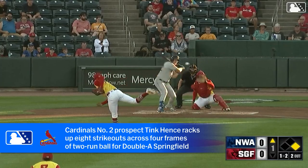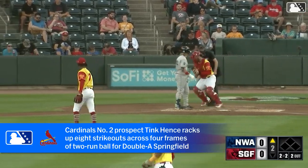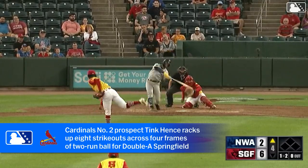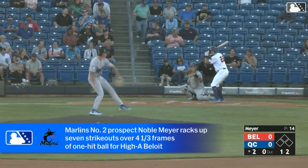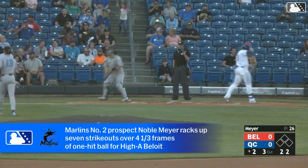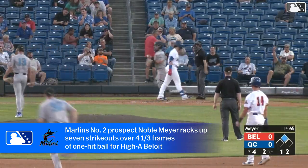Down goes Vas — 1-2 pitch, swing and a miss, beat him upstairs with the fastball at 94. 2-2 swing and a miss, got him on a breaking ball. 3-2 swing and a miss, got him off speed. Tink Hens strikes out the side. Ring him up — strikeout number seven. Strikeout number eight on off-speed. Werner looking, strike three at the top of the zone. Rockeford went around — swing and a miss. Mitchell down on the back foot, breaking ball. Scott Nibbins on strikes — slider called strike three, outer half.